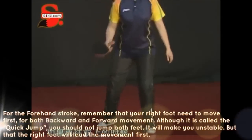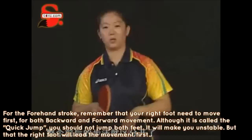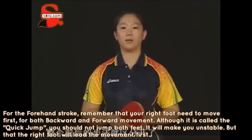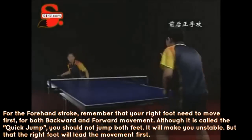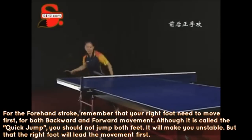For the forehand stroke, remember that your right foot needs to move first for both backward and forward movement. Although it is called the quick jump, you should not jump with both feet. It will make you unstable. The right foot will lead the movement first.